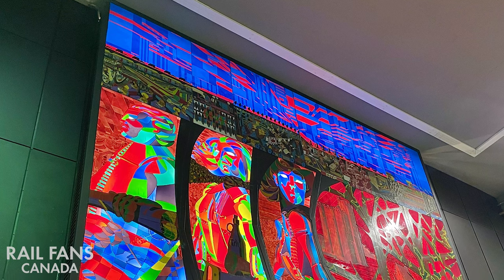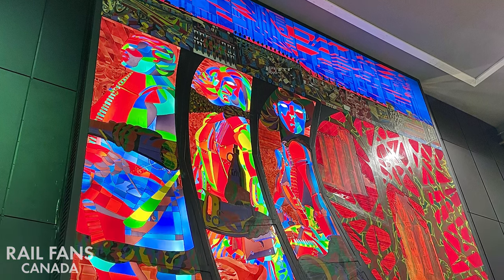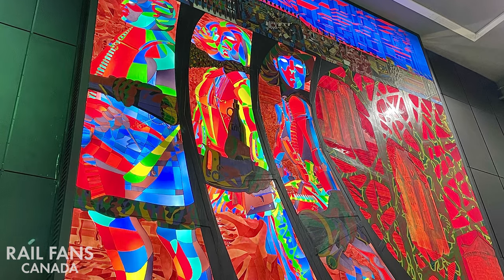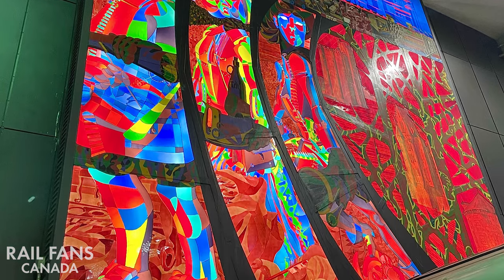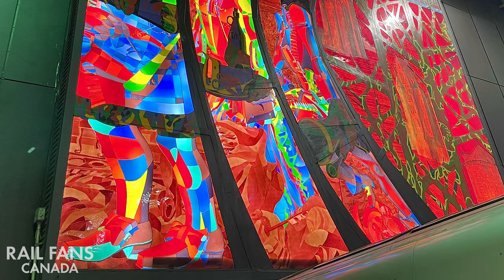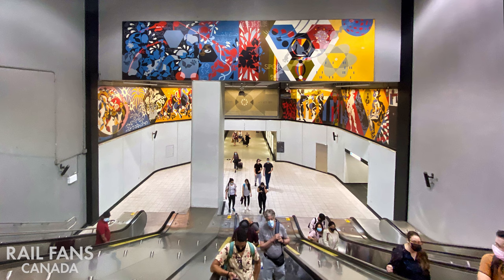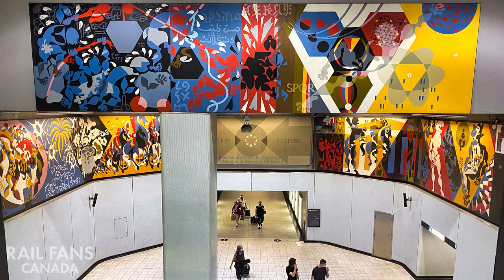The main art attraction in the station is the glass mural over the tunnel leading to Henri-Bourassa on the Green Line. It was made by Pierre Gaboriau and Pierre Osterath and is called Hommage au Fondateur de la Ville de Montréal. It was installed in 1969 after it was given by the Caisse Populaire Desjardins. The other main pieces of art are paintings by Robert Lapalme that are over the stairs leading to the Yellow Line, created for Expo 67.